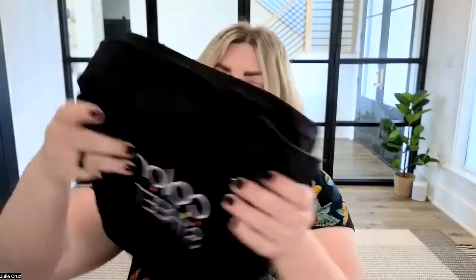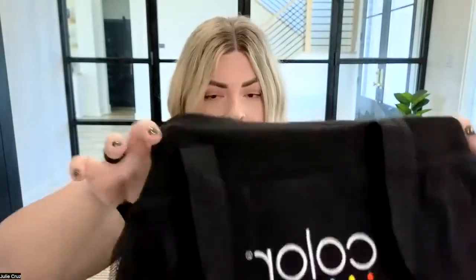It also comes with two Color Street branded nail files that have a hard plastic case, which is super awesome. Then underneath that you're going to see a Color Street embroidered bag. It has two awesome compartments on the sides and a big compartment in the middle, and it's perfect for taking to the post office if you have orders to go, or you could just take it as your purse around town and wear it and share it. So you're wearing your nail polish, your hand care, or your new lip stuff — which we'll get to in a second — and people are going to be asking you what is Color Street and you'll have it all in that bag and you can answer that for them.